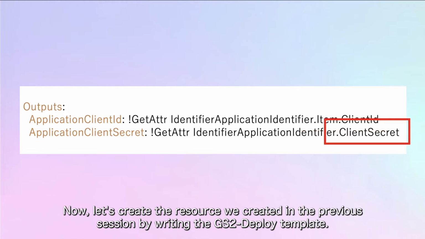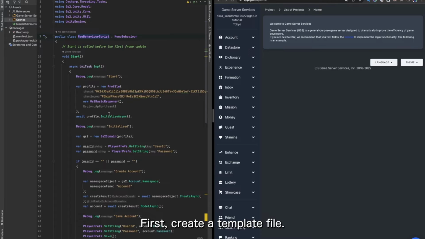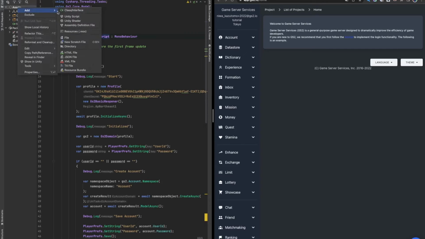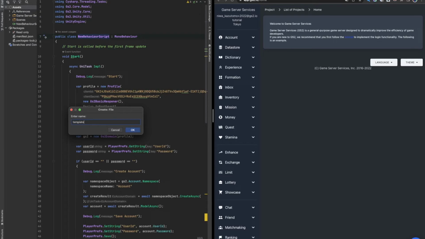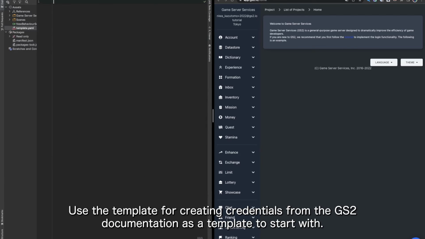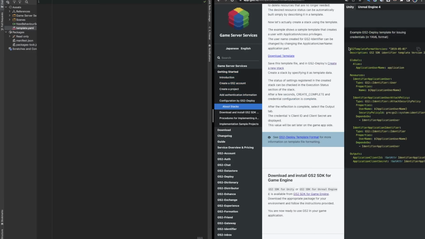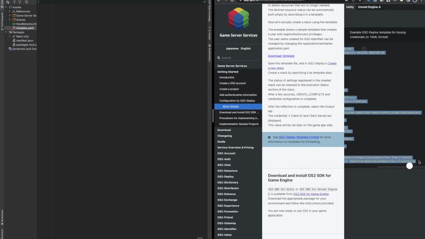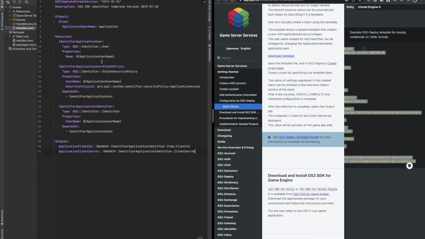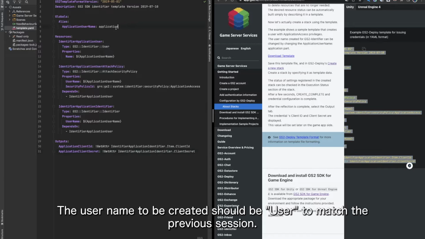Now, let's create the resource. First, create a template file. Use the template for creating credentials from the GS2 documentation as a template to start with. The username to be created should be user to match the previous session.